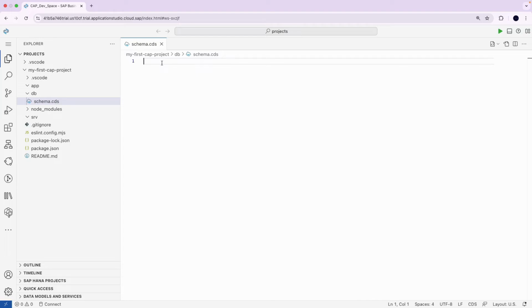You can do this by right-clicking on the DB folder and selecting New File, then naming it schema.cds. Inside schema.cds, define your data model.